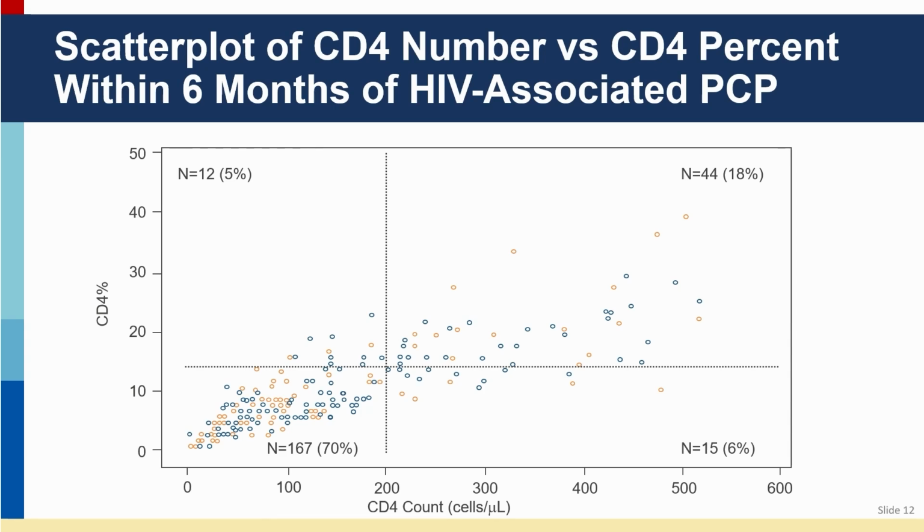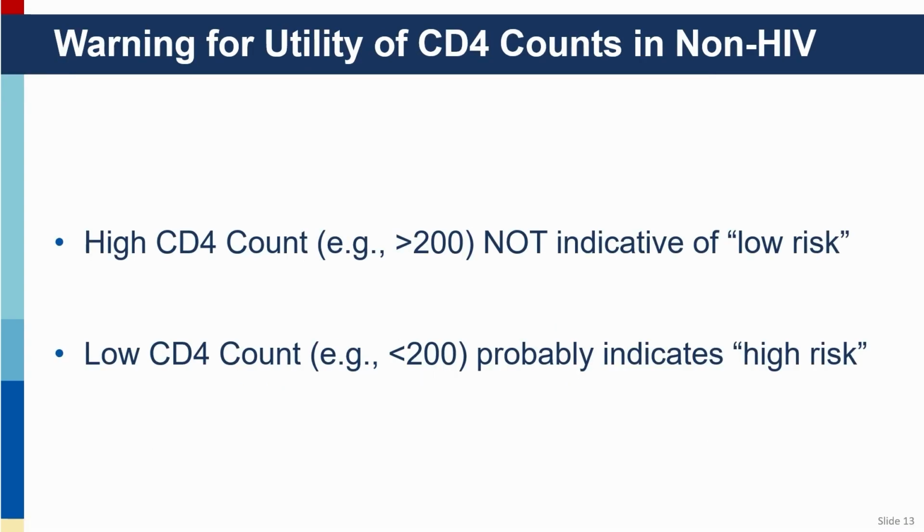And when the question comes up, why did the number 200 come up? There were people like Mike Sag back there sitting down and said, well, you know, most of the cases occur to the left of that line. And then there were people who said, you know, ID docs need a round number. It can't be 220, it can't be 240, it has to be 200 or 300, or nobody will remember it. So these numbers are so arbitrary. So they're helpful, but they're not that helpful. And one of the things that, again, is probably down in the weeds too much for everybody except maybe me and Christine to discuss, is that in patients who have other immunosuppression, CD4 counts are not so reliable.